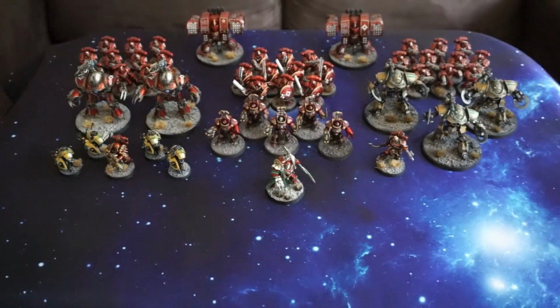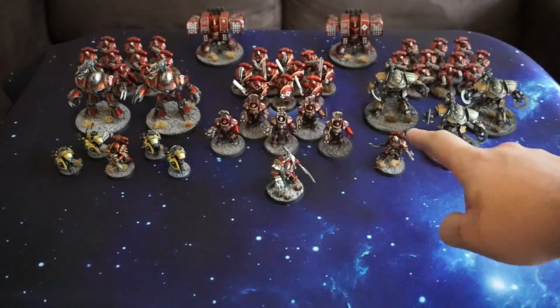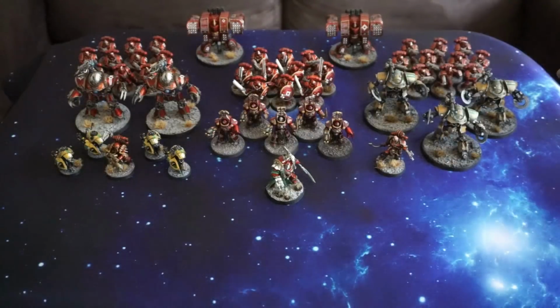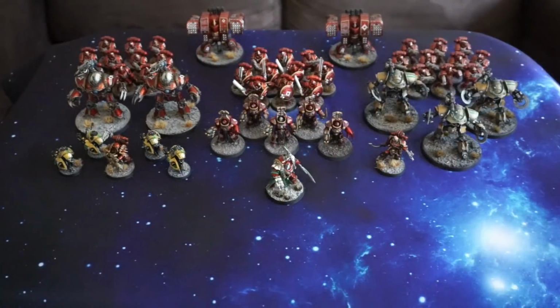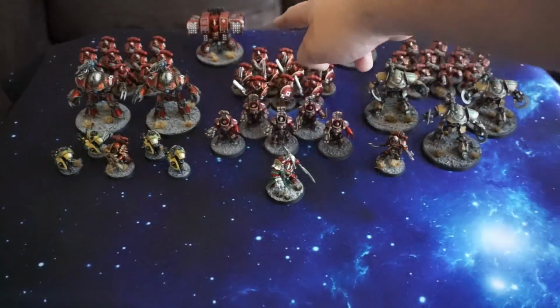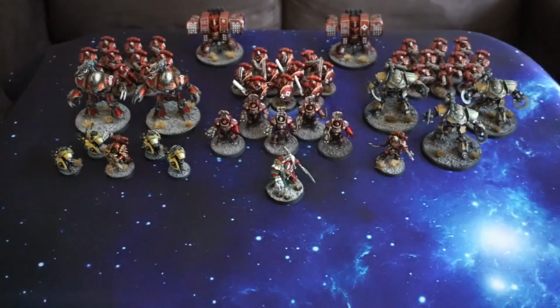But it has problems. This is a 2,500 point army. Think about that, 2,500 points in that. That's what, 30 line infantry, 40 if you include characters, terminators, that kind of thing. A couple of monstrous creatures and some dreadnoughts at the back. That's not much to work with, is it? So let's go through the list, talk about the good and the bad in it, and maybe people will get a bit of an understanding about both Thousand Suns and list building in general.